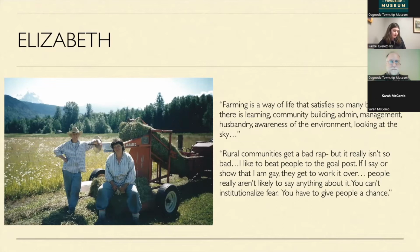She met her partner Maureen working at the Northwest Community College in 1981. And the couple began rural life together 25 miles outside of Terrace, BC, in a village with the population size of 25. The couple made a commitment to themselves and to one another to never live their lives in the closet. They were actively involved in women's rights groups, LGBT activism, and Indigenous rights politics. They started a weekly open phone line called the Gay Connection Party Line and ran a newsletter called Open Door.